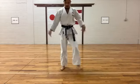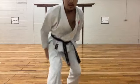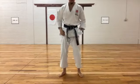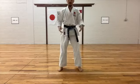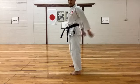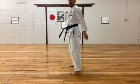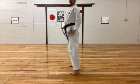Standing up, shake your legs, shake your arms. Okay. Now we're gonna do a little bit of some squats, but short squats. So watch me first. Normally when you do squats in the gym, you go all the way down and up. We're not gonna go that deep, but the key focus is try to keep back straight. And as you drop your legs, hands up. And then when you go straight up, explode upwards.